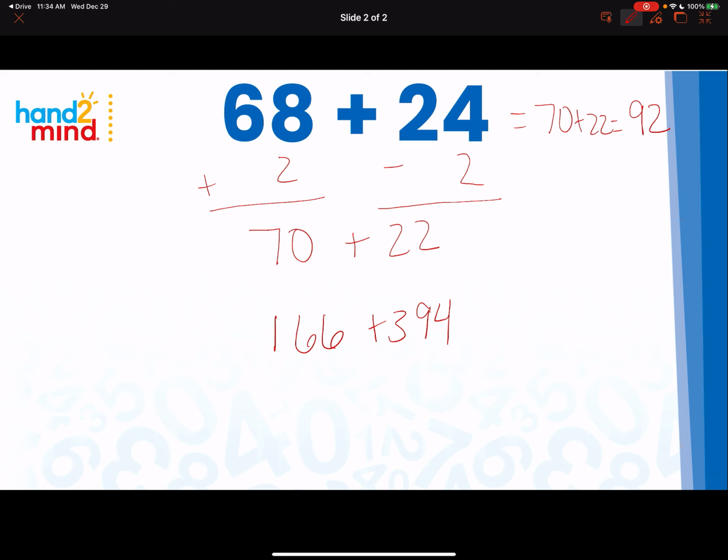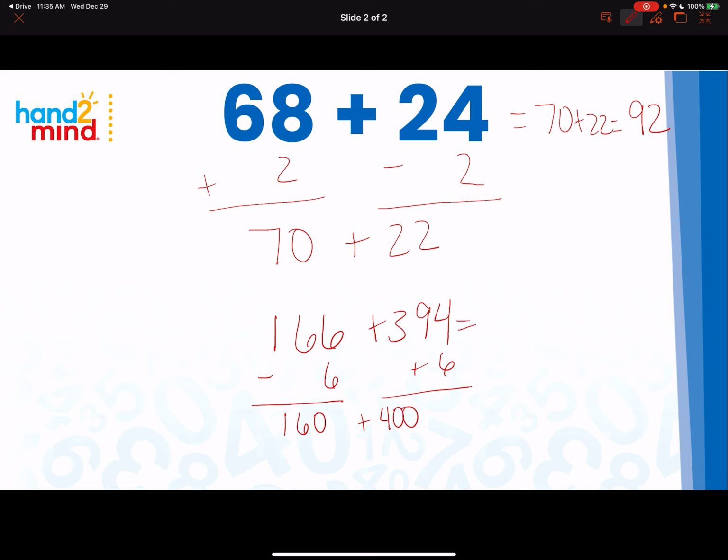So I wonder how many of you noticed something about 394. You're like, that's only 6 away from 400, which would make a really nice number, right? So I could take 6 from 166, and that gives me 160, and I'm going to give that 6 that I took because I need to make it equivalent. So I'm taking from one addend and giving to the other the same amount to get 400.